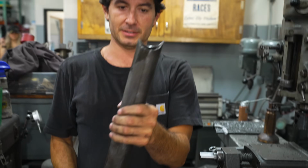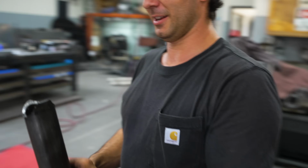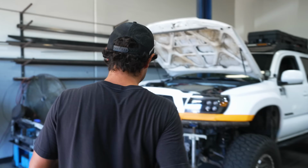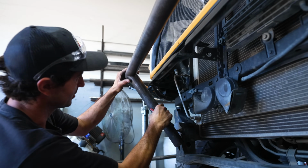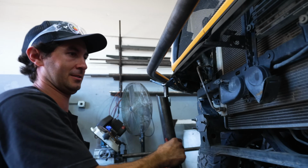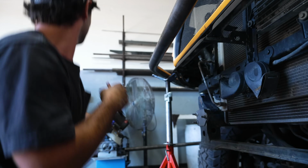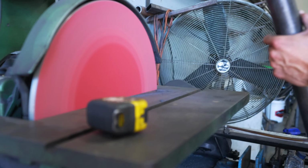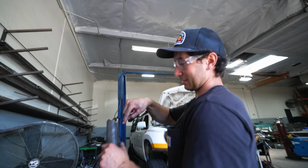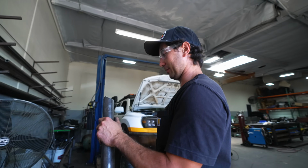So now we got our nice notch there and we can get it all tack welded up. Dude, perfect fit. So I'm gonna clean up all the burrs around here and then we'll do this bottom cut. Okay, so we got this cleaned up. So you wanna sand all the way around it so you get a nice clean weld.